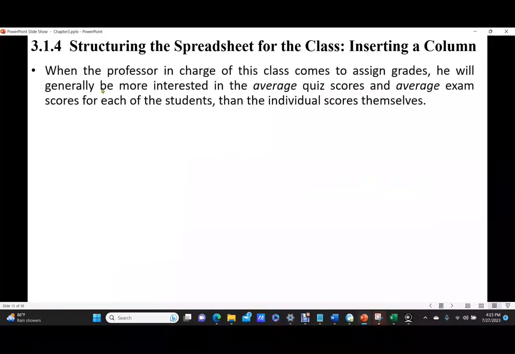Now, at the end of the class, when the professor has to assign grades, he's probably going to be more interested in the average quiz scores and the average exam scores for each of his students than he will be in the individual scores themselves.